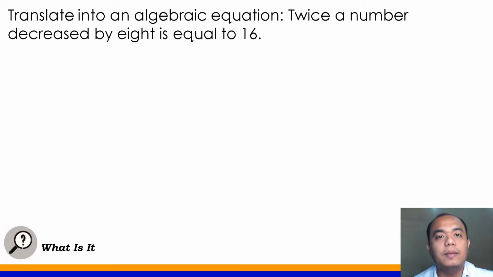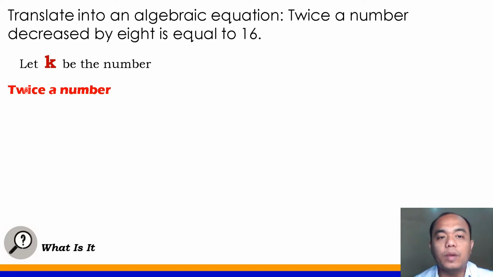Okay, iisa-isahin natin para mas madali ninyong maintindihan. Let us use K be a number, no? Sabi dito kasi twice a number. So yung number na yan, gagamitan natin ng any letter. Okay? Yung number dito, we will use K to represent the number. Actually, pwede kang pumili ng letter A to letter Z, no, to represent this number. Pero, sinabi ko na kanina, pili ka lang ng isa. At para sa problem na to, gagamitin natin yung letter K. Let K be the number.